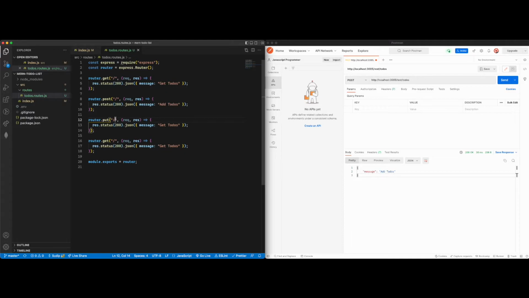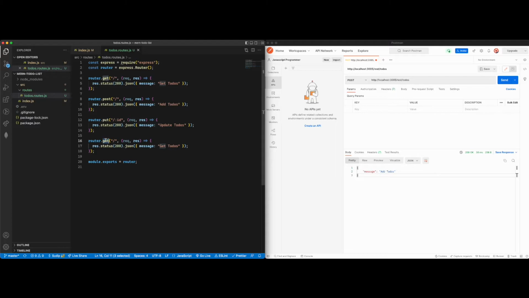So the way to use the dynamic params in routes is all you need to do is after this slash, put colon in there and just add ID. So now, as soon as you add that ID, we will have the link to this ID, and we're going to use that ID to make changes to our database later on. And this will not be get to-dos, this will be update to-dos.